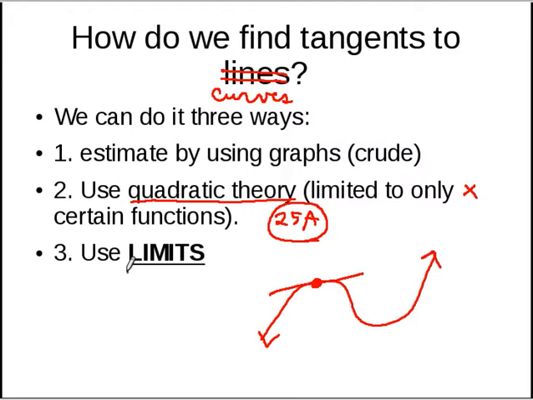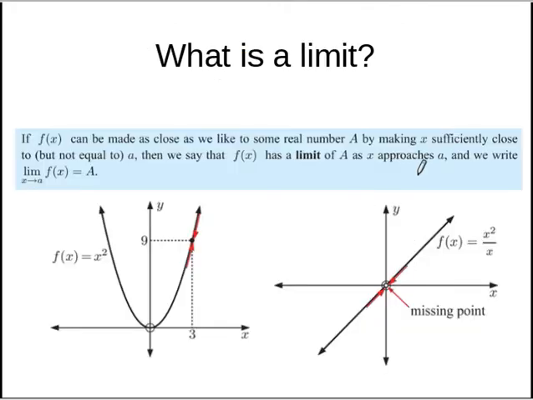So what method will we use? We'll use a method called limits. This is a type of math, a new math concept that we'll be talking about, and limits will help us find these tangent lines at certain points on the graph. Again, why are we finding the tangents? Because we want to describe how steep the curve is at a point. If I want to find out how steep this is, I take the tangent and I measure the tangent slope there.